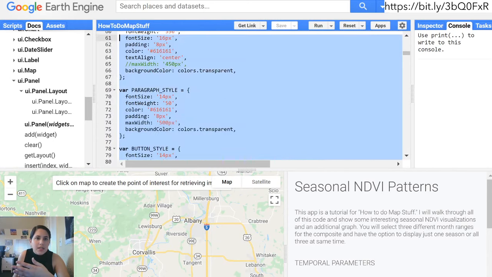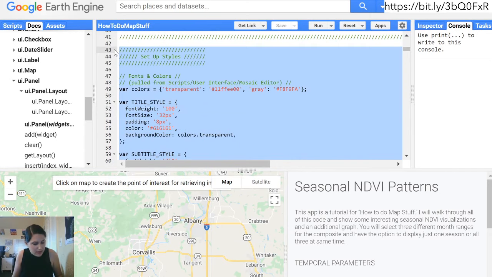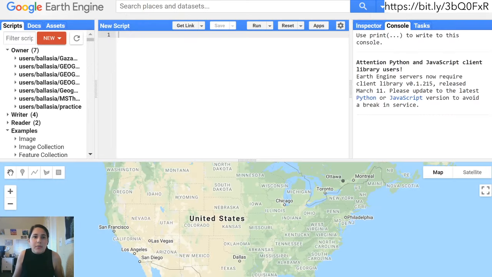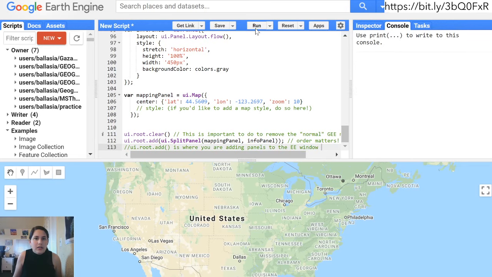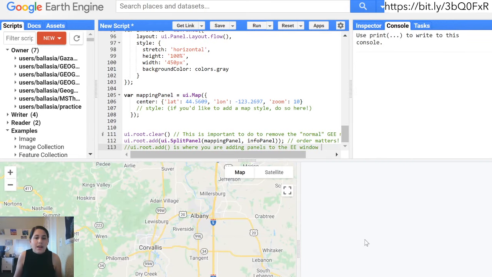Let me copy this into a new script so that we can see what that looks like when you're starting from the ground up. So this is Earth Engine as it stands when you go to a new place. And if we copy and paste this code and run, we have an empty map and an empty panel, because that is what we've added.